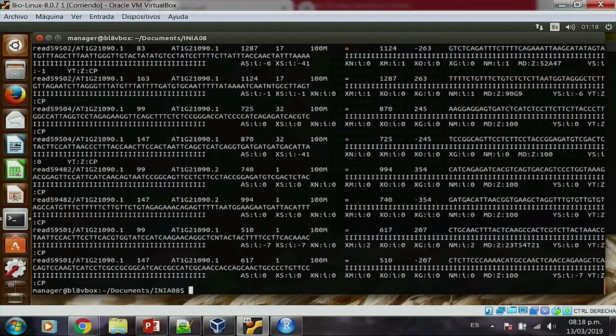And how do we select this column? How do we select one single column from a file? Who remembers that? How do we select one single column of a file? Cut. Cut minus f. Which number would it be? 3, exactly. If we use cut minus f3, then we will be selecting only the third column of my entire alignment file. So let's just play around with it a little bit.